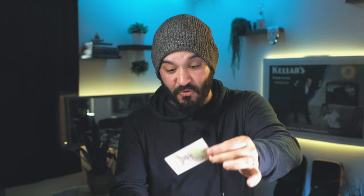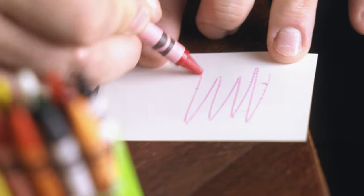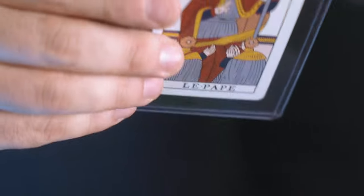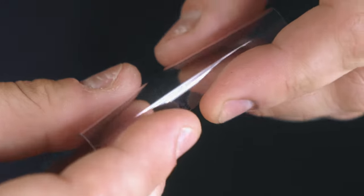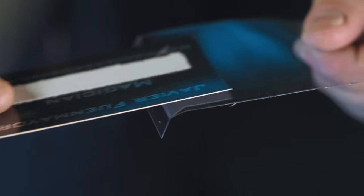I wanted the actual card to sit on top of the crayons with all of the crayons being real, so I needed the card to stay at the top — the actual drawing directly on top of the crayons. This way I could offer the crayons to the spectator so they could choose any color they want. To keep the card in its peaking compartment, I'm using a little card holder. Once you have your stick — almost the size of a crayon — cut it slightly shorter, then bend the acetate slightly down, creating almost like a ramp. This ensures that the card always slides right into the peaking compartment.